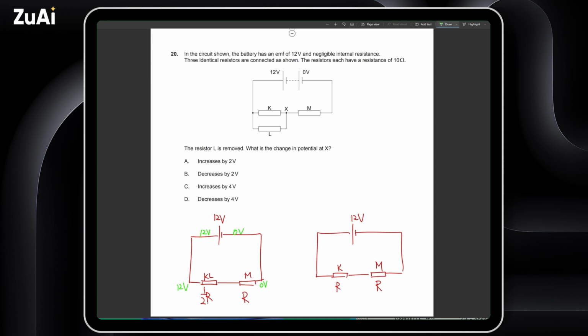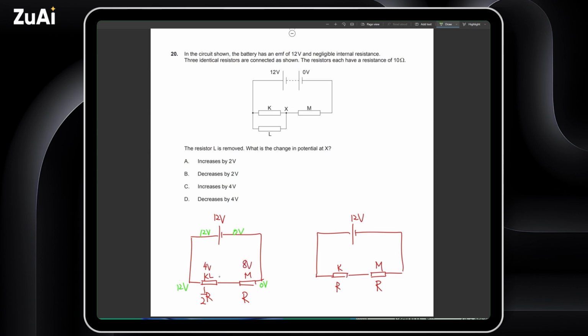As their resistances are not identical, their voltage is going in ratio as well. The one on the left hand side is going to take 1/3 of the total potential difference. So it's going to take 1/3 of 12 volts. Therefore, it is 4 volts, and 8 volts on the right.